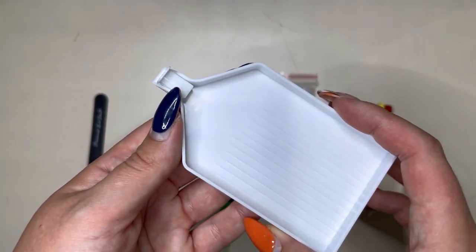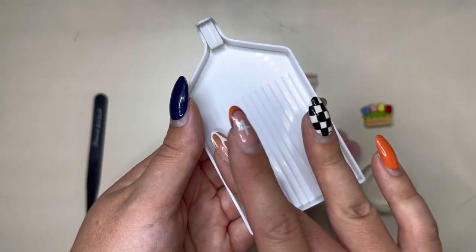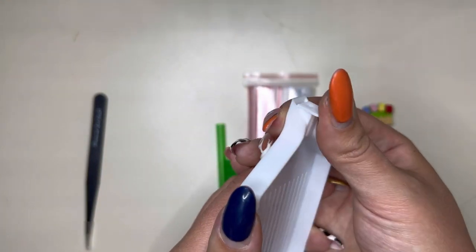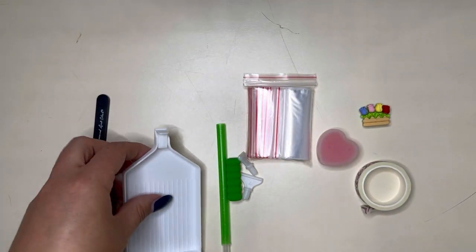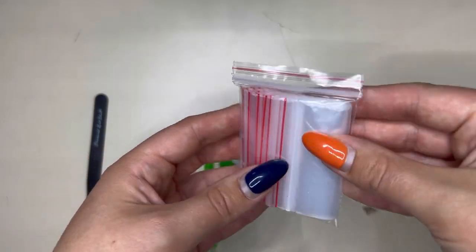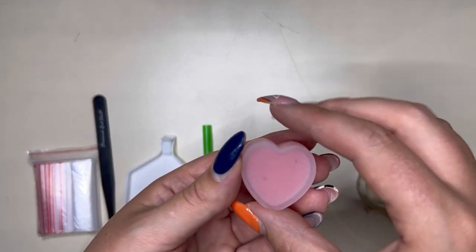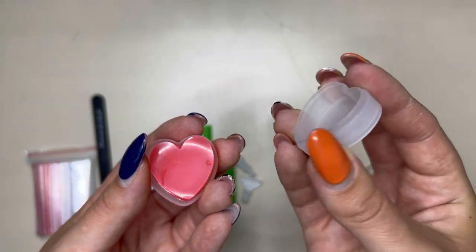You will have your basic tray. This one is opaque, which is great because when you're working over your kit you can see your drills clearly and they're not obscured by the drill field below. It also comes with a little stopper which helps stop the drills coming out before you want them to. You've got your little baggies — these can be used to help you kit up or to put your spare drills in at the end. And last of the basic toolkit is the heart shaped wax, which comes in a little heart storage box.